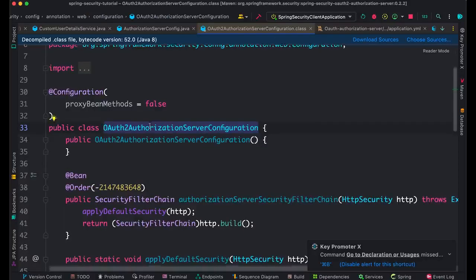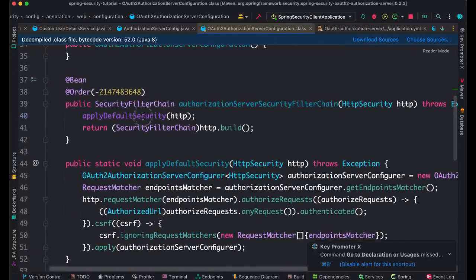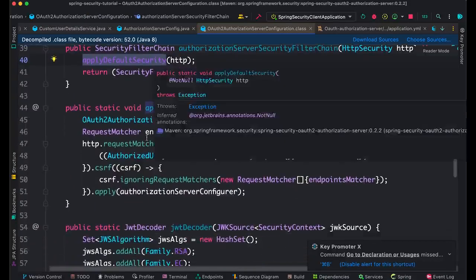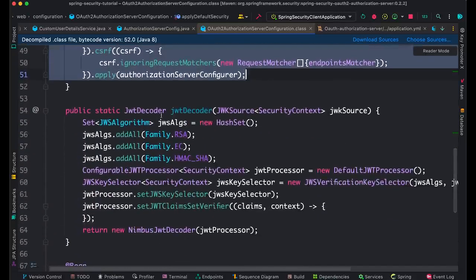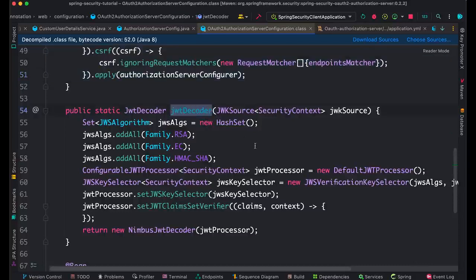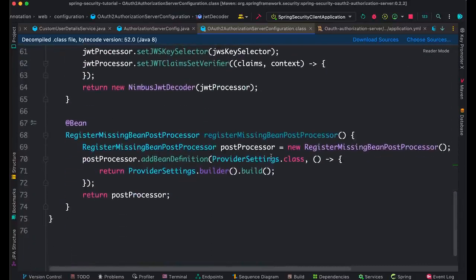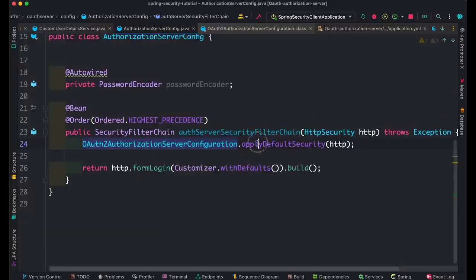If you go to this particular class, you can see the applyDefaultSecurity that we are calling, and a bunch of default configuration is being added over here. You can see that the RSA keys and JWT encoder and everything are added by default, and we are calling that applyDefaultSecurity. So all those default OAuth2 APIs will be enabled.